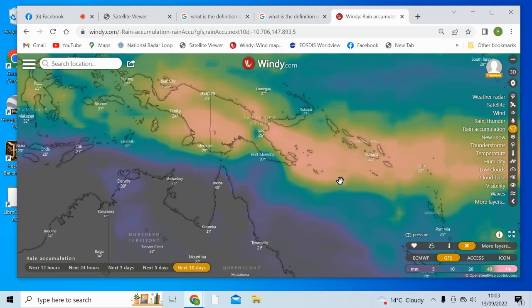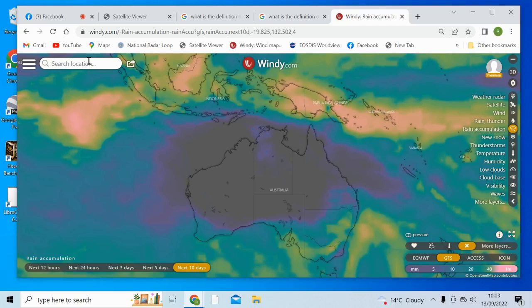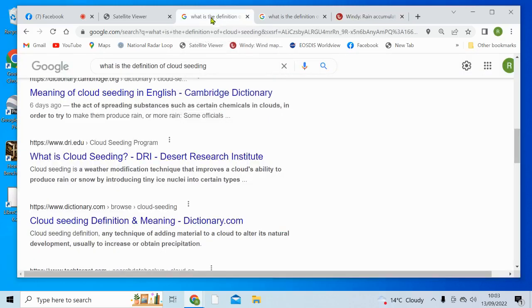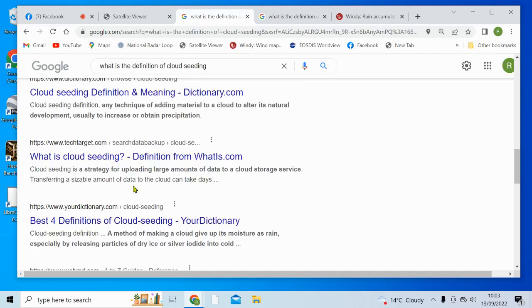And it takes a few days for the dynamics of that to get forced through the various vortexes in winds and such they can create in these islands with EMF and natural flows of wind. Okay? Hear the words natural flows of wind. So let's give you quick definitions right here, because everybody said I said cloud seeding, and I said no, I never did. So I'm going to go here to the definition of cloud seeding, and it clearly states in all the definitions that it takes an existing cloud and improves its ability to produce rain or snow by producing tiny ice nuclei. They're all saying the same thing. It's added to a cloud.